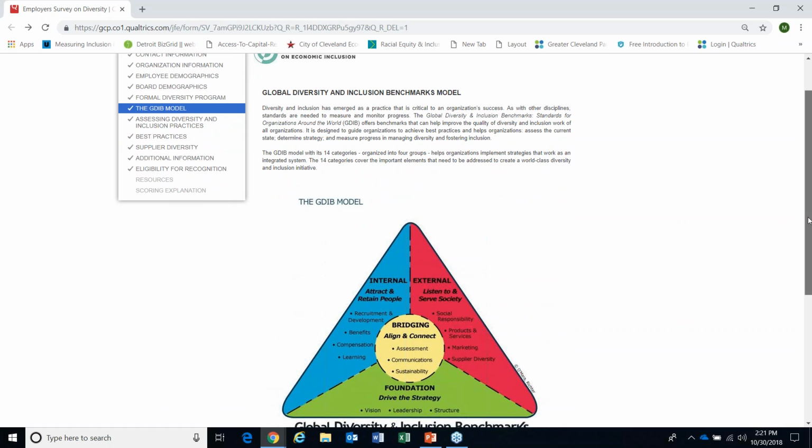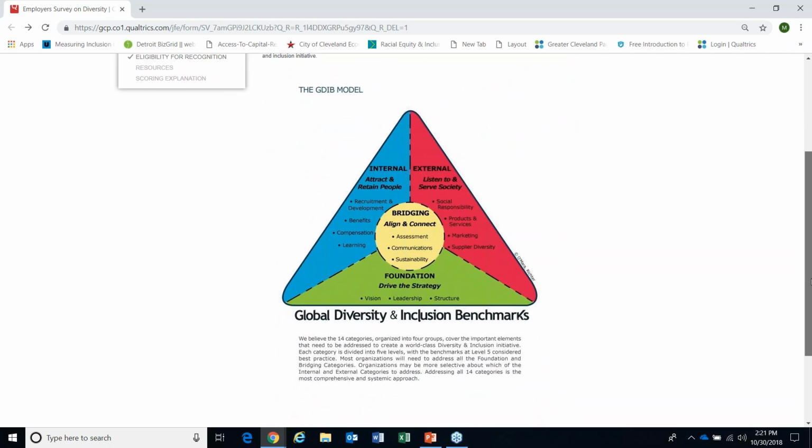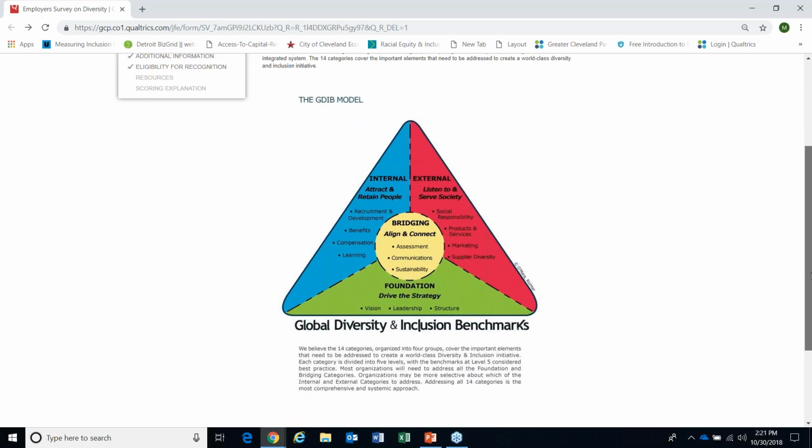This is a visual of the model. If you're interested in learning more about the benchmarks, there is a very thorough document that you can find online. It's about 80 to 100 pages long that talks about how these benchmarks were brought up. Each one goes into each one in depth and looks at the methodology behind these benchmarks.